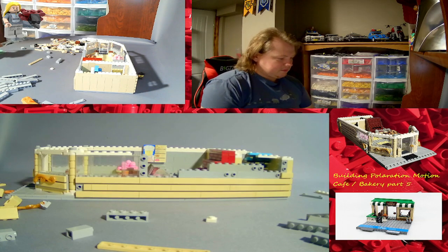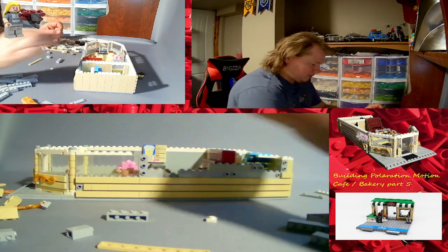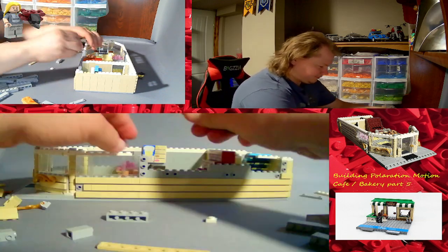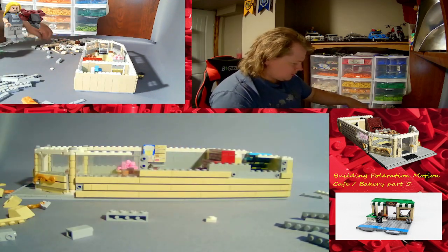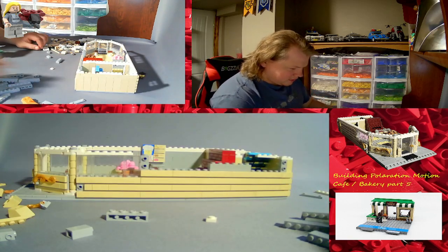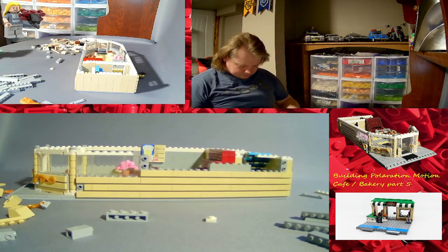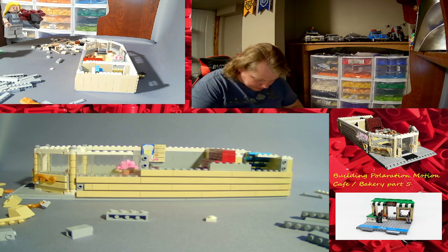Oh. There for now. Boom. Boom. And boom. Okay, I gotta find a couple more snot bricks. I thought I had a couple. Sort it out, I guess not.